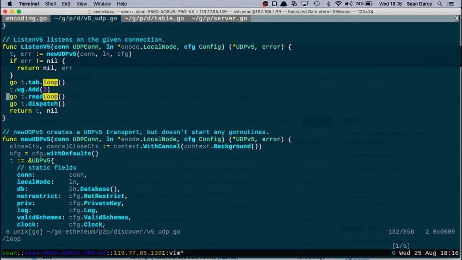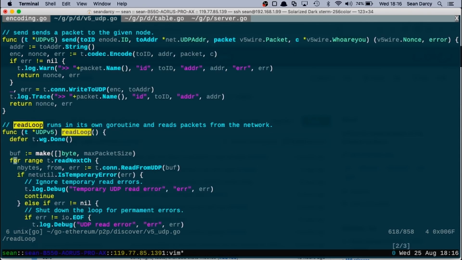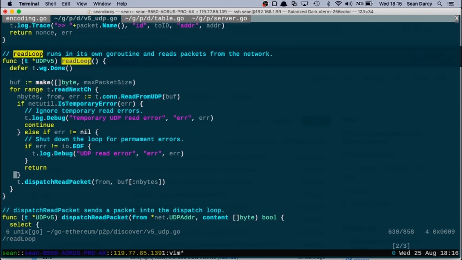We call read loop. Reads packets from the network. Read the next channel. We call read from UDP. If it's an error, we do nothing. Otherwise we send to dispatch read packet.